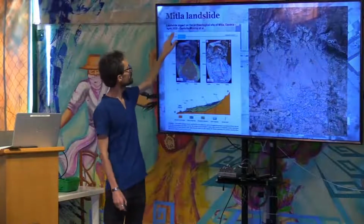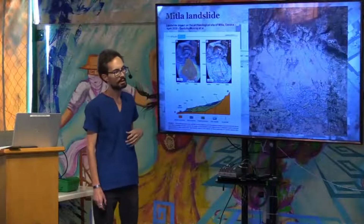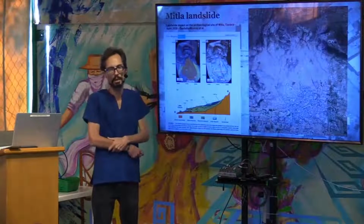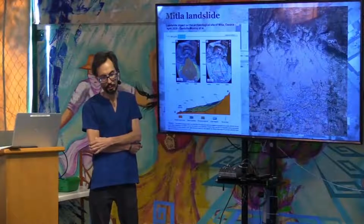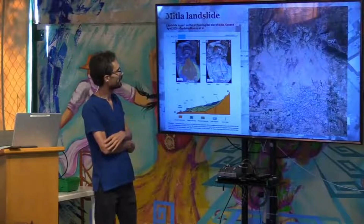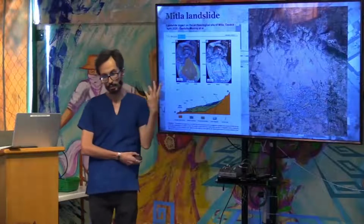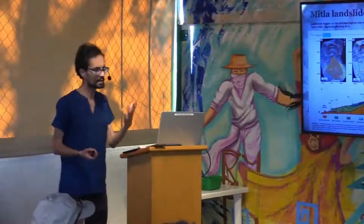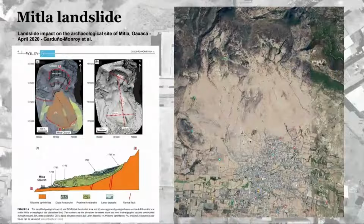You have the title of the study from 2020. This has been made by another team, geophysicists too, people who are friends with the team of Project Lyobaa, from the University of Morelia, I think. So this is a layout from this study in 2020. It was made just 2 years before our work, and it's a coincidence that there's so much geophysical interest for Mitla in so few years.